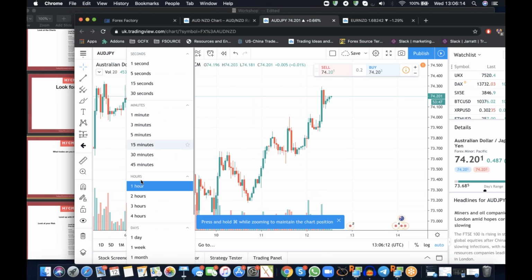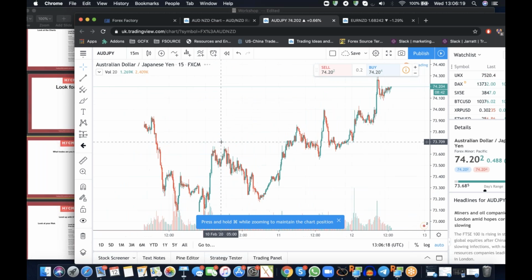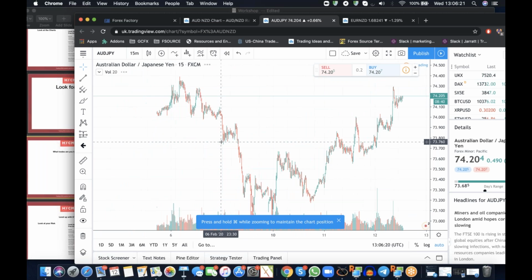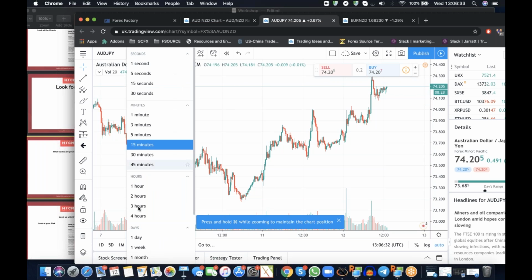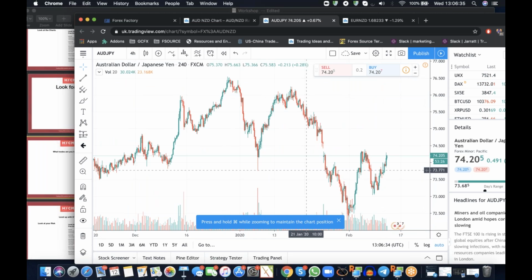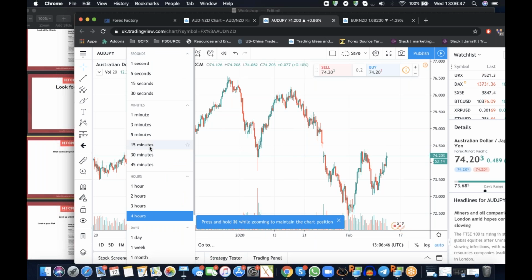Yeah, that makes sense to me, Sammy. So Sammy's looking at Australian dollar, Japanese yen buying. We can see we've got the bullish sentiment in the market. We've got strength from the Australian dollar, weakness in the Japanese yen, and the risk-on tones. So that all makes sense. The obvious first target for you, Sammy, is going to be this 74.28, 74.38 region. So you've got overhead resistance, and that will be your first target.